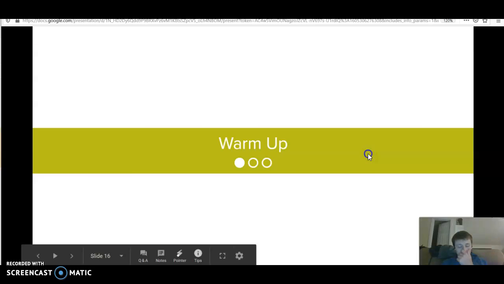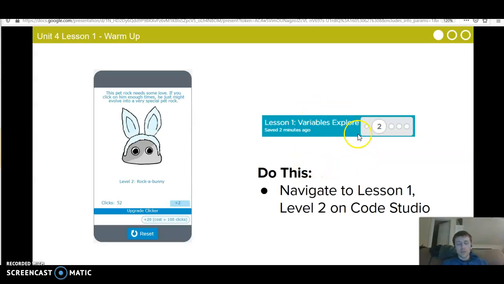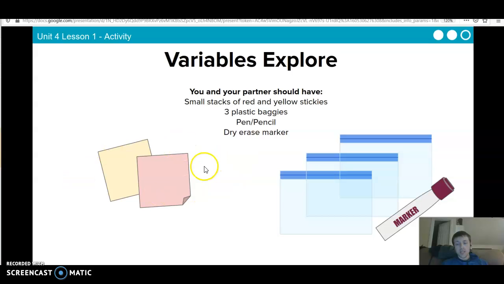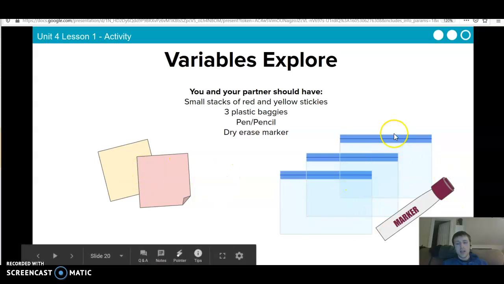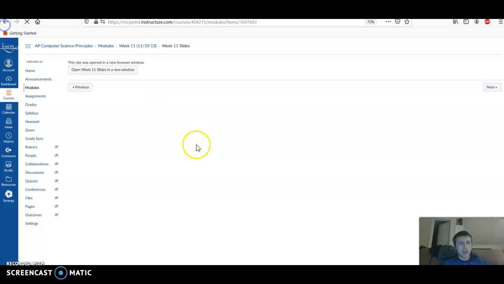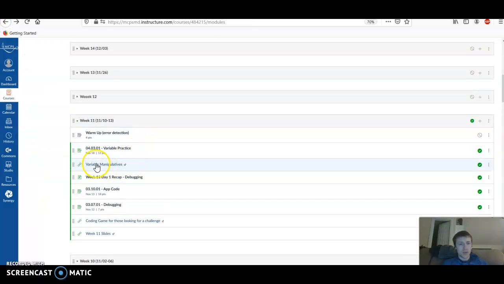Now let's talk about variables. You can explore some examples of programs that use variables inside of lesson 1 in unit 4. There are some bubbles there, 2, 3, and 4 have examples. I highly recommend you go and check them out. Usually we run this activity as a hands-on activity where we use sticky notes to represent values and Ziploc bags to represent variables. You could just imagine you have those. There's also a virtual manipulatives section posted here on MyMCPS. So if you want to play with them, you can do that here, variable manipulatives.